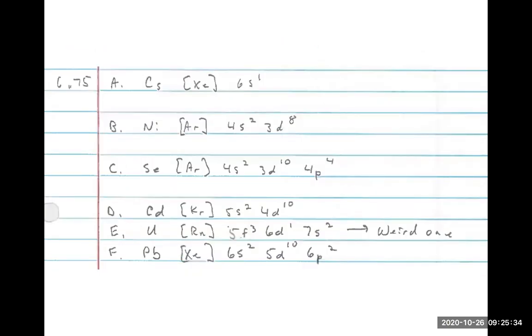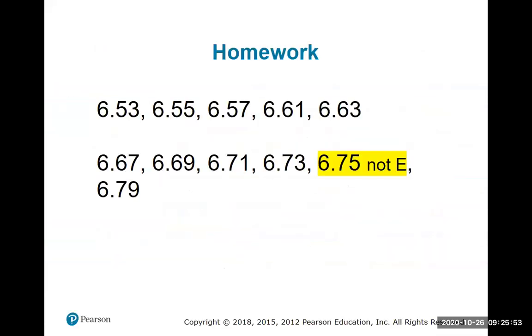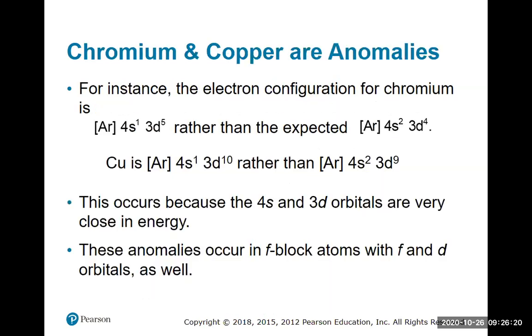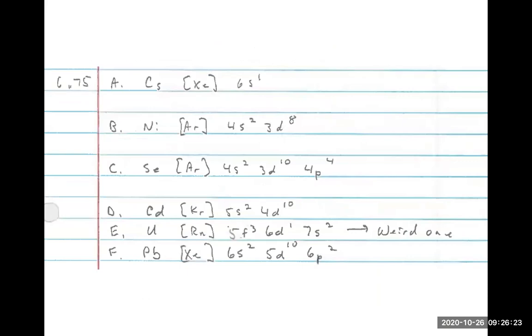So usually if you practice a little bit, you get the hang of it. And so in this case, if we would go and look up cesium, we would see that xenon is that core. And so cesium is just one of those 1A elements. And so we go back here. Once again, let me show you this one. You see cesium is number 55 down there, second from the bottom above francium on the far left. So we see that we fill xenon, that's 54, and then we have one more electron to go. So now that's the 6s shell. And so it'd be 6s1. And sure enough, xenon is the core, and then 6s1.